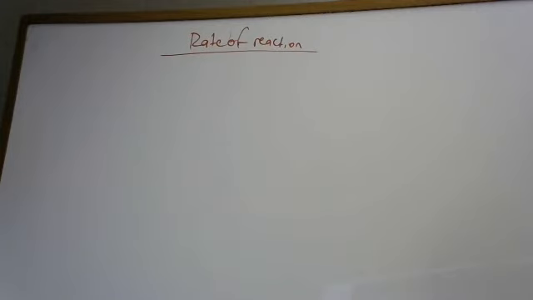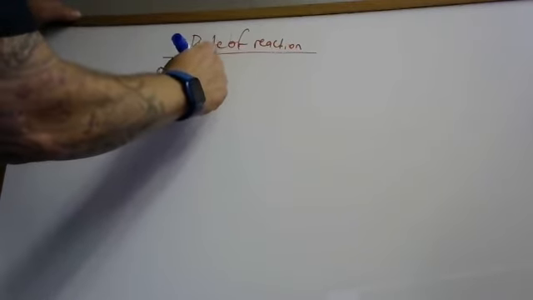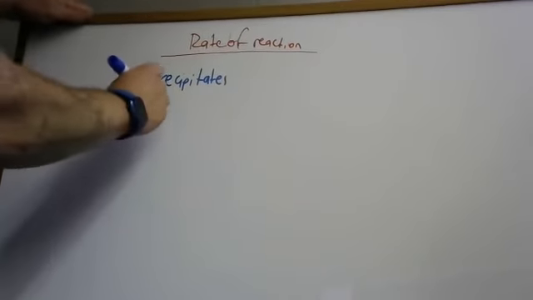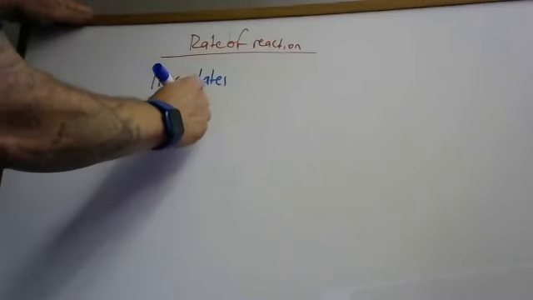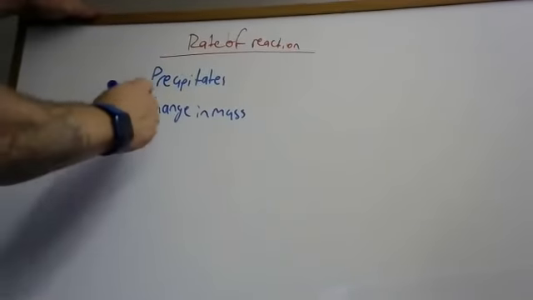Slow reaction, photosynthesis, rusting, fermentation. So things that we can observe, and again, this is definitely in the curriculum, things that we can observe to measure the rate of reaction are precipitates. So sometimes we have to measure rates of reaction by eye. It's not possible to do it the other way. So change in mass of either reactants and products. Color change.